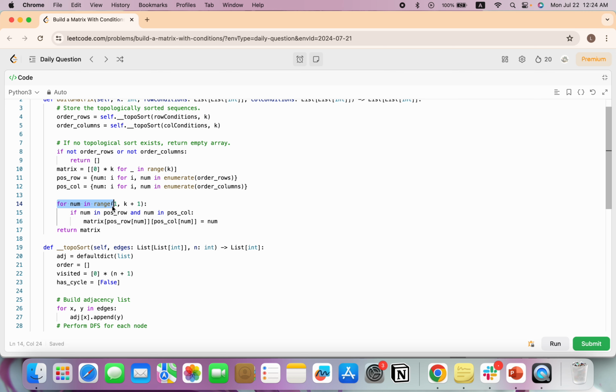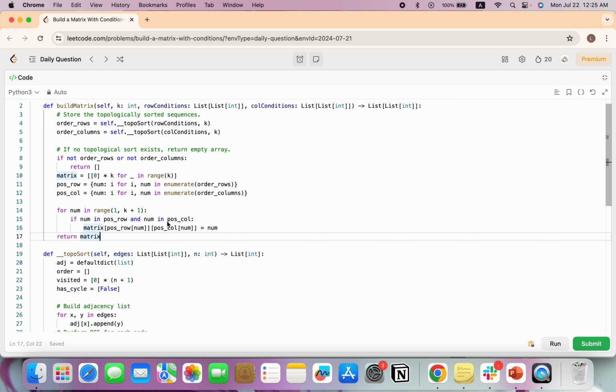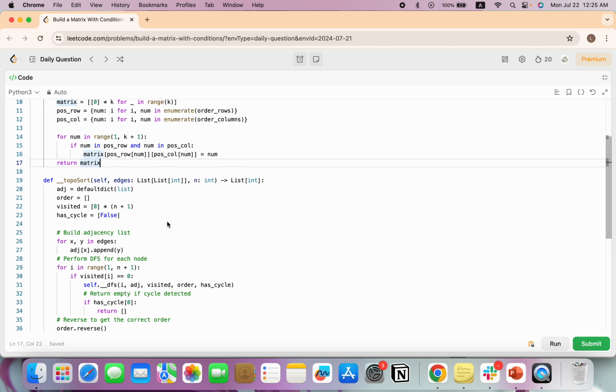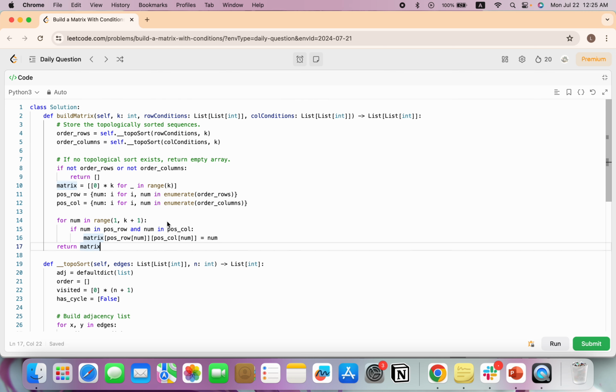And then at the end, we just go through from 1 to k. And then if the num is in the position row, also in the position column, then we take that out and then set that row and column to be equal to the number. At the end, we return the matrix. This is a hard question. I admit that I'm not doing the perfect job in explaining this.